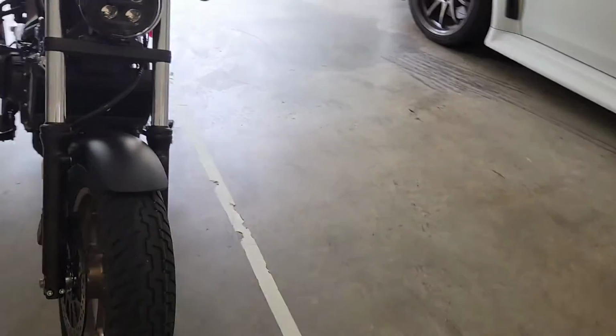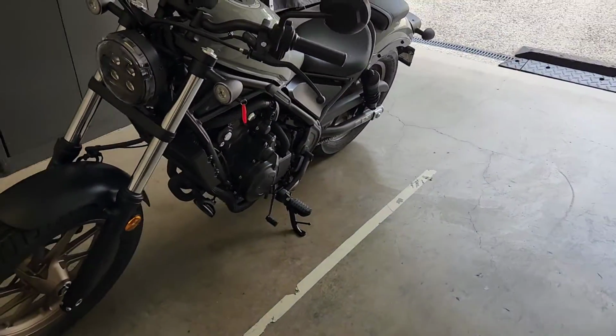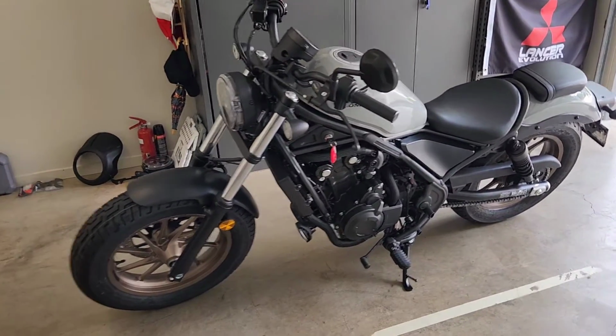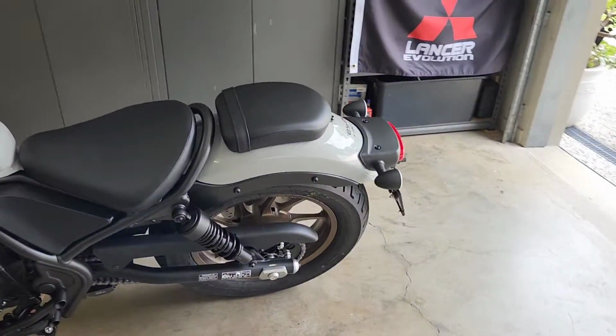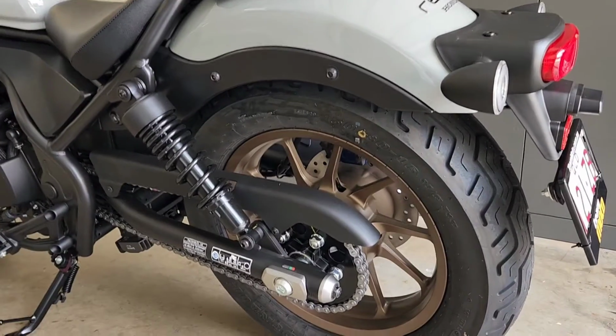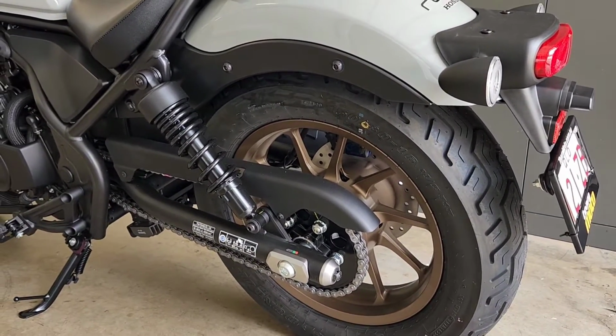And yeah, the guys were fairly impressed, I guess, with the mods that I'd done on the bike. And yeah, so they'll do the front, the rear they're going to, and this was the one that I was really not confident about doing.